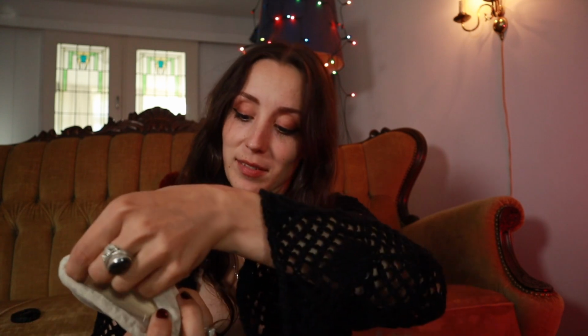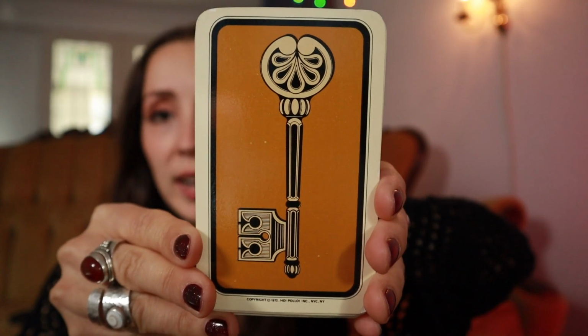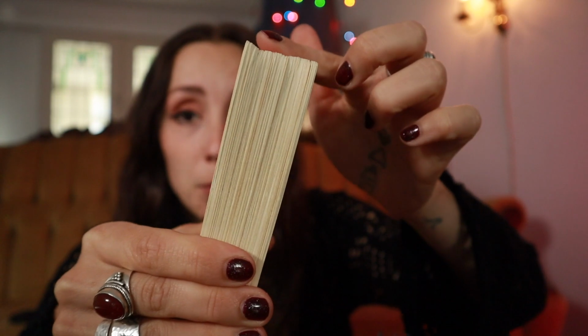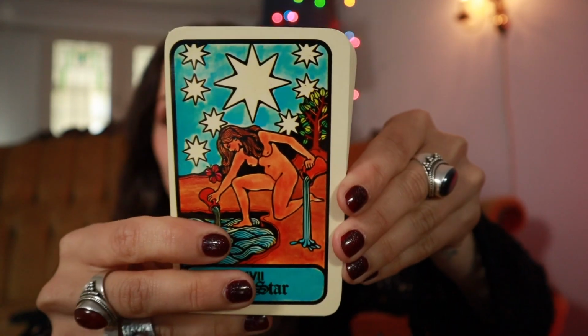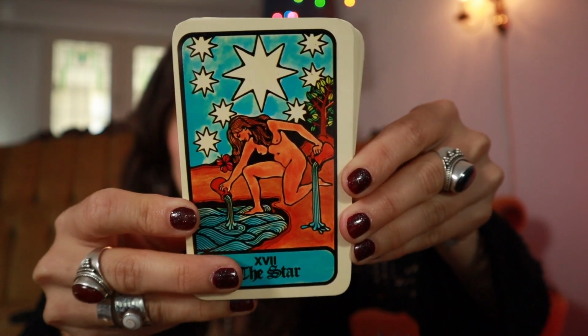I'm keeping the deck in this little almost linen bag. I'm not quite sure, maybe it's just cotton. I have yet to make a box for this deck because I'm not going to keep it in the big box, and I like to keep my decks in boxes. It just protects them more, no? So it's in great condition. I've had to micro trim the tops of this deck. Yes, very scary story, but if you want to see it, I'll link it. This has copyright 1972.